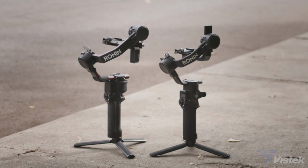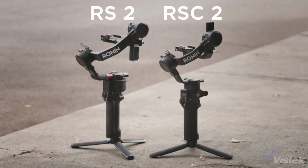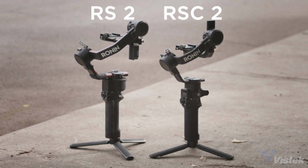I'll admit that at times it feels as though we've reached peak gimbal. There seems to be a new one coming out every month, and to be honest, they're all pretty amazing. So when I'm asked to do a gimbal review, I'm sort of bereft at what to talk about beyond the company's marketing talking points. But today is a little bit different, because we are talking about the very highly anticipated Ronin RS2 and the RSC2. So let's dive in.